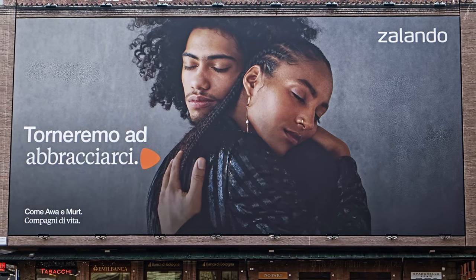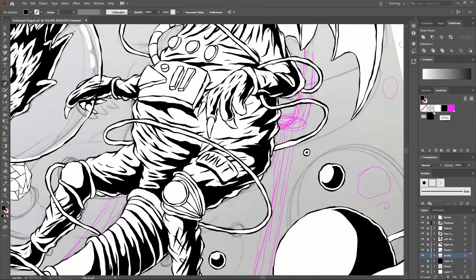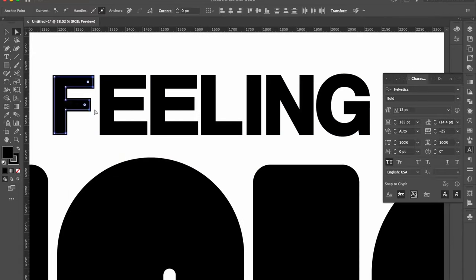But what does all this mean for graphic design? For one thing, the technology might allow you to preview your work scaled up and in situ, like an advertising poster on a huge billboard. Vision Pro also makes it possible to navigate a complex Photoshop or Illustrator project in a 3D space, which Apple suggests might enable a more efficient and intuitive design process.